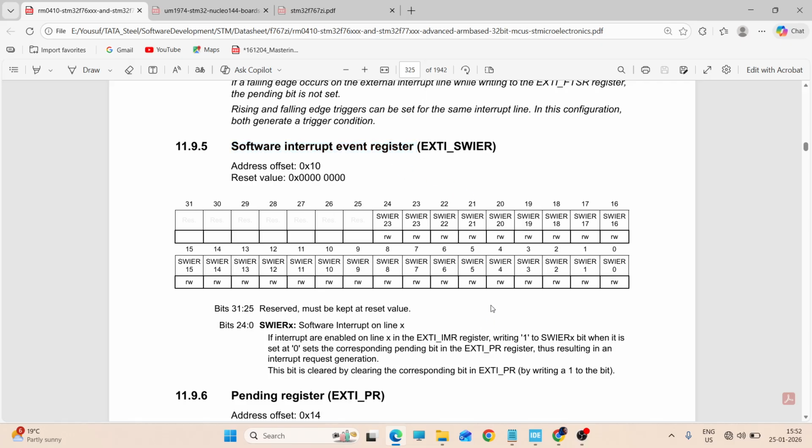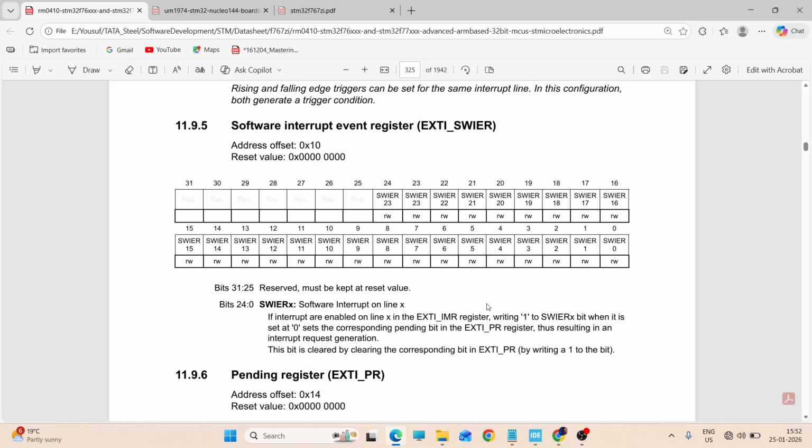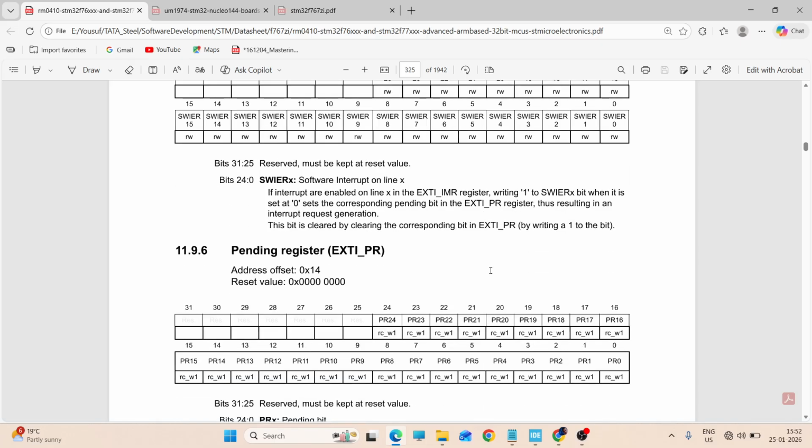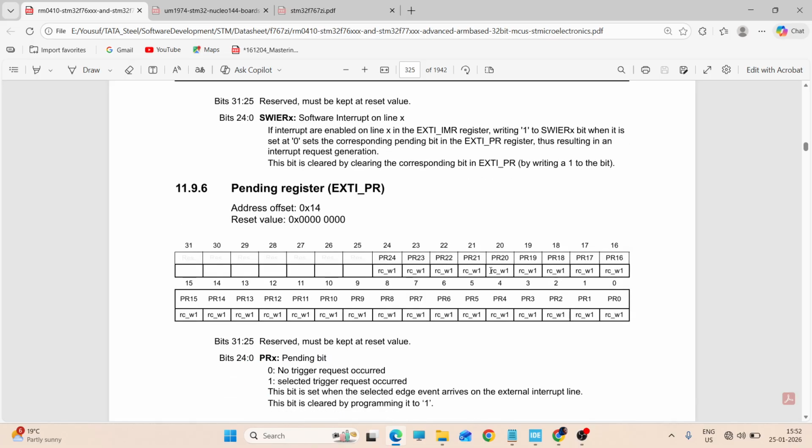I take the hardware interrupt, not the software interrupt. For hardware, the external interrupt will come and the corresponding ISR will execute.